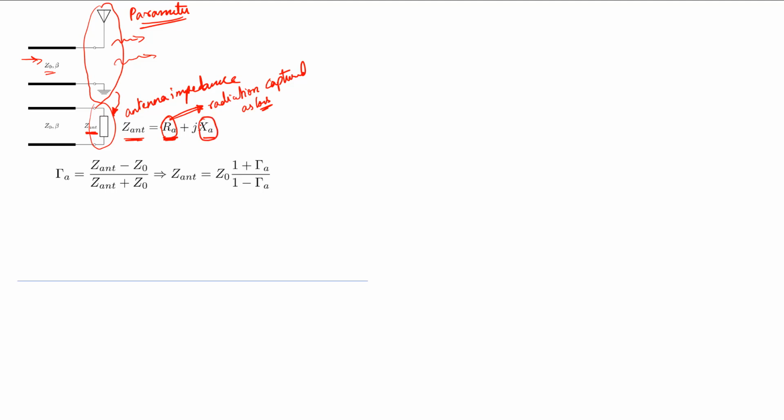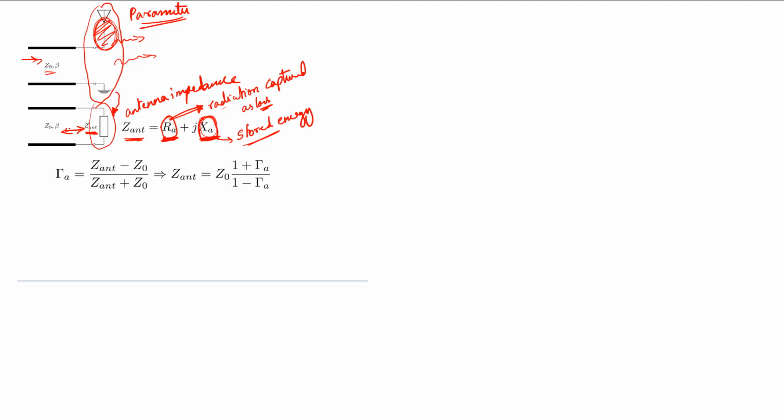The imaginary part of the antenna does not really lead to radiation, but it leads to stored energy, where the energy doesn't really leak out, but instead it is in the vicinity of the antenna. It is being stored in the vicinity but not effectively radiating. So for an antenna, we would want the radiation to be maximum, but the stored energy should be minimum. That means the imaginary part should be 0. The radiated energy must be high. That means the radiation must be matched to the feeding transmission line.